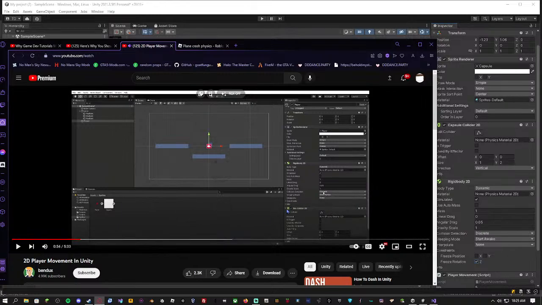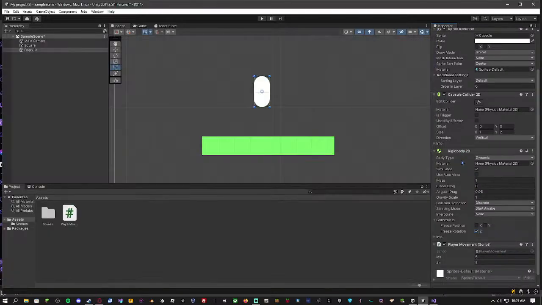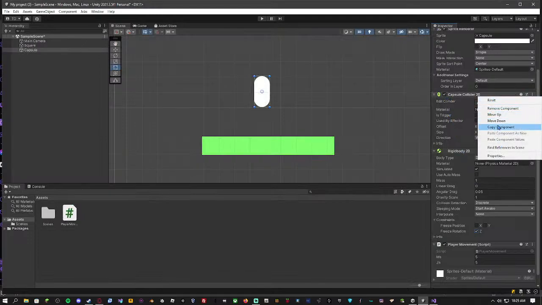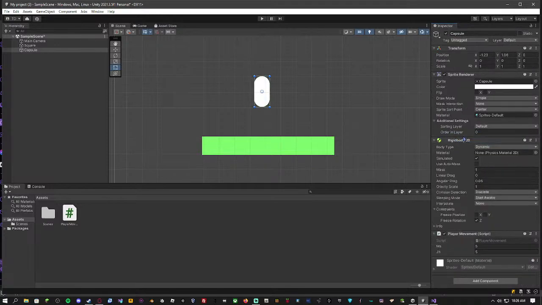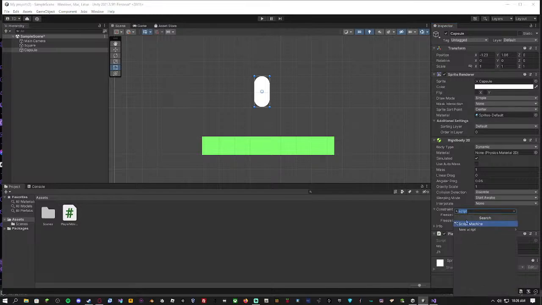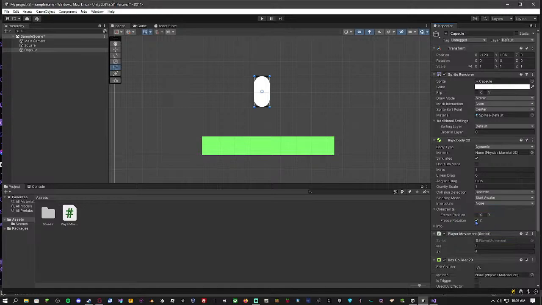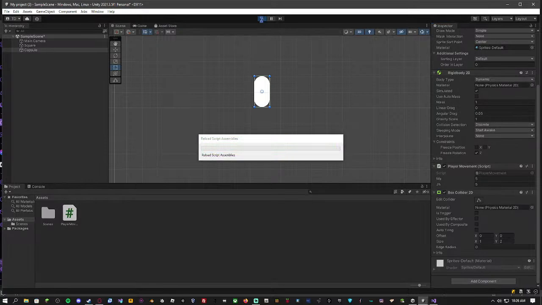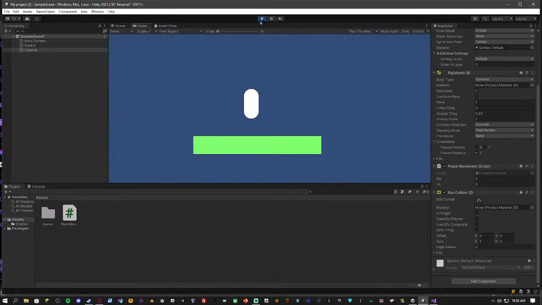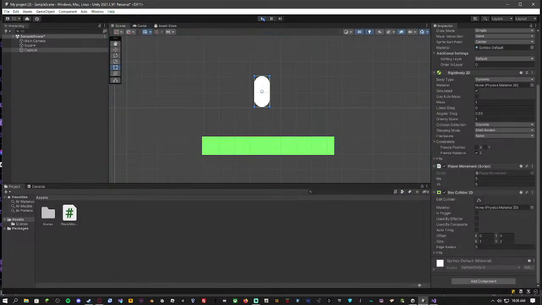A box collider? I guess when it was a capsule collider. Is that what caused it to not work? Well, we'll find out. Let's go to capsule collider. What the hell? Did I delete it? I guess I deleted it? I don't know. Box collider 2D. So now I'm not going to need to do the... actually, I'm still going to need to do the freeze rotation thing. But let's see. Okay, doesn't change jack.